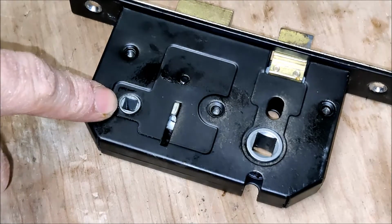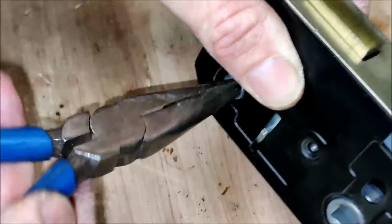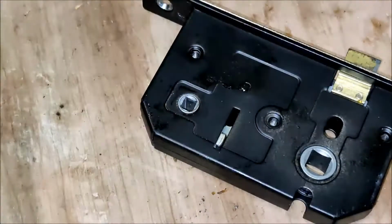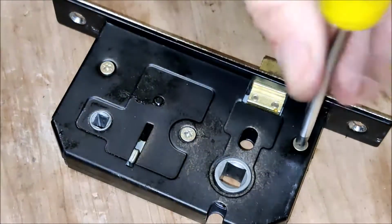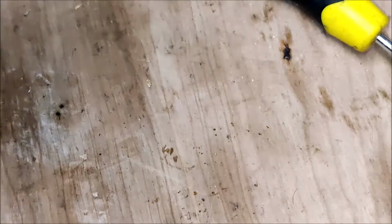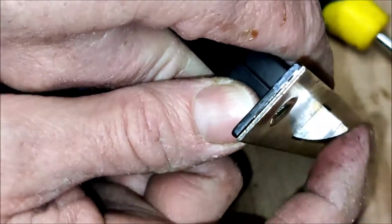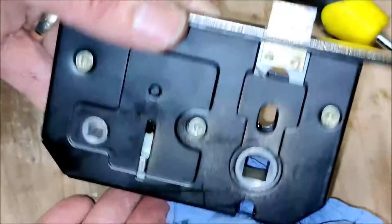And just test the deadlock. Yeah. Get that nice reassuring out, in, out, in. All good. Let's bolt it back together. Give it a wipe. There we go. Returns every time now. No failure whatsoever. We have one fixed latch. Just going to go put it back in the bathroom door.